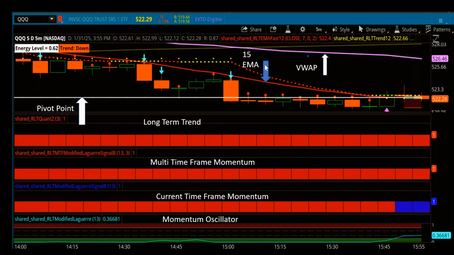It's very important. The next one is the 15 EMA, which is right here, this little thin red line. If the stock price is down below the VWAP, the 15 becomes the support or resistance. This is our second support or resistance level. So we're going to be trading off the VWAP, or we're going to be trading off the 15. Those two are the support and resistance levels that we're going to be using on the 5-minute chart.